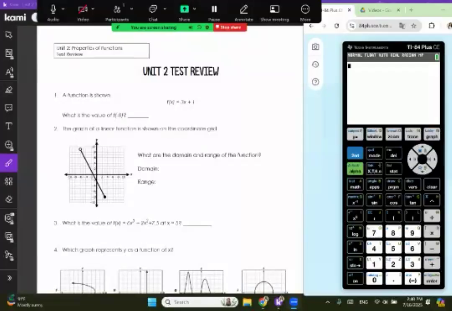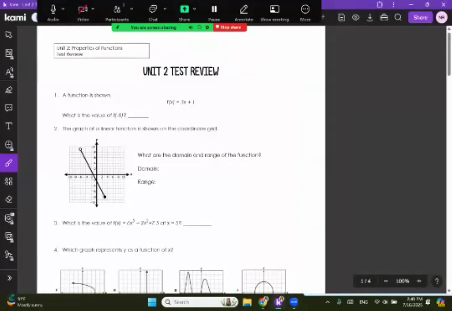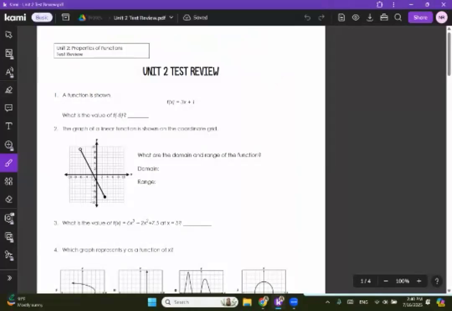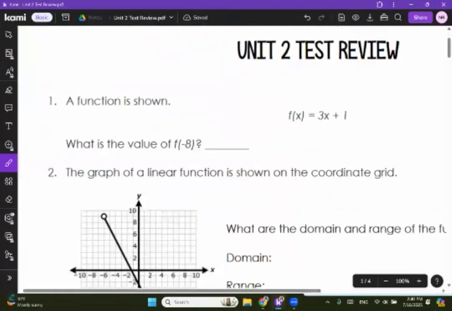So now we are down to Unit 2 review. Unit 2 review, and I've numbered it incorrectly in my notebook. So this one's actually going to be page 28.5. Anyway, same thing as the last unit review. You don't have to watch it in its entirety. Whatever you feel like you're going to be stuck on, that's what I need you to focus on. And you can skip and do whatever you need to do. Okay. All right.